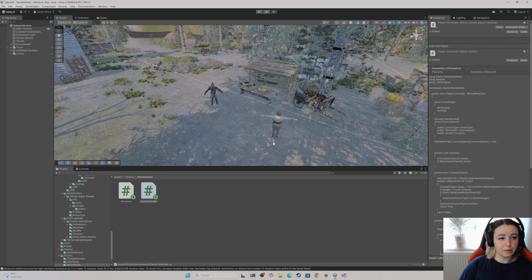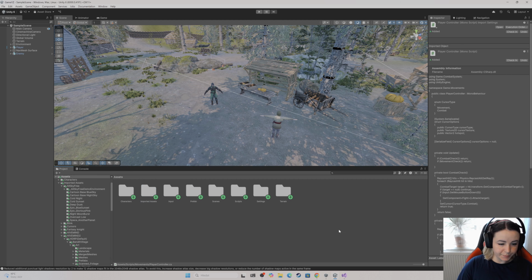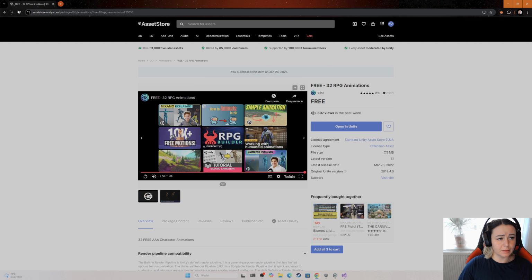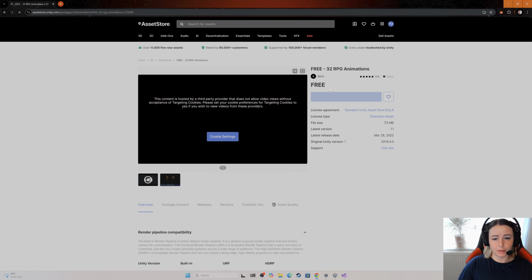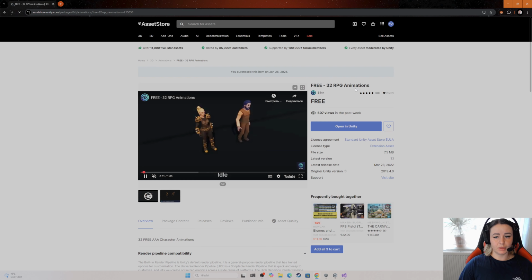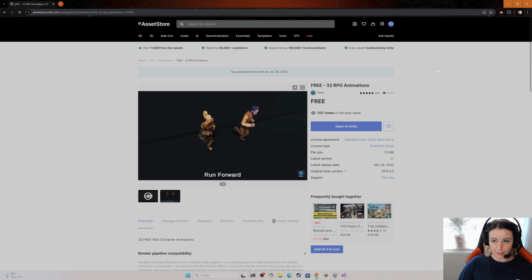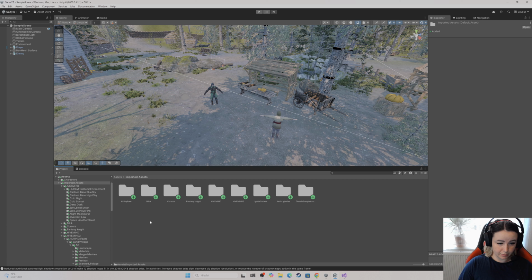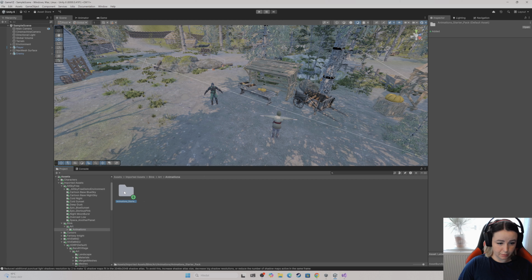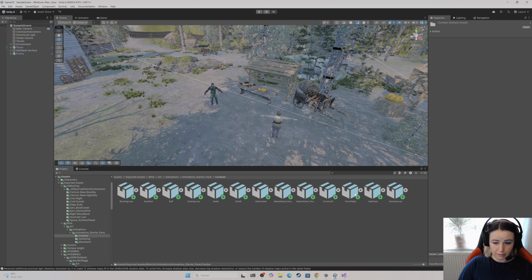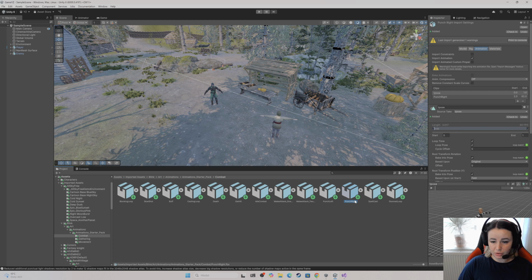And now let's implement our attack animation. As I already showed you in the beginning, I will use this free RPG animation pack from Unity, and I will use this punch right.